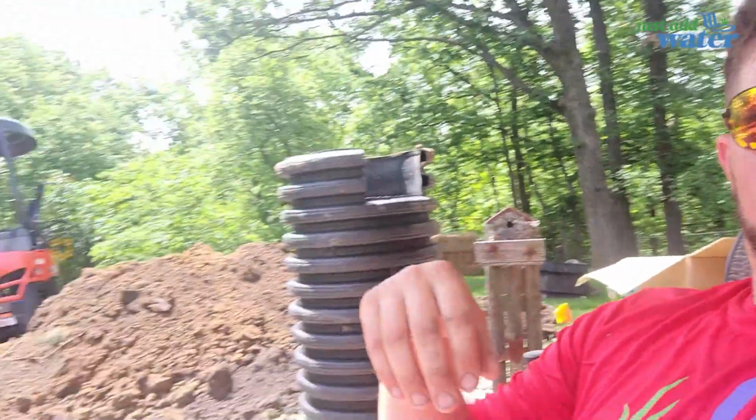It is a steamy day out today, that's for sure. So we're making progress here though. You know what? It's not a bad day. We've got some beautiful soil that's coming out of this hole, so that makes for a lot more pleasant digging experience. So can't complain there, but our hole's pretty much done. So let's go check it out.